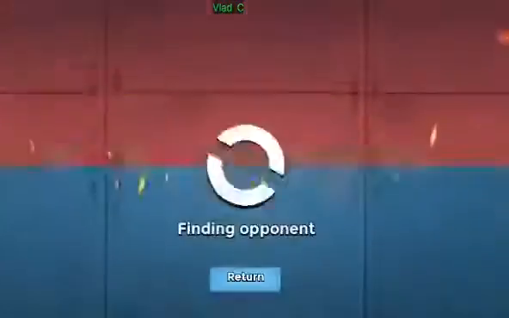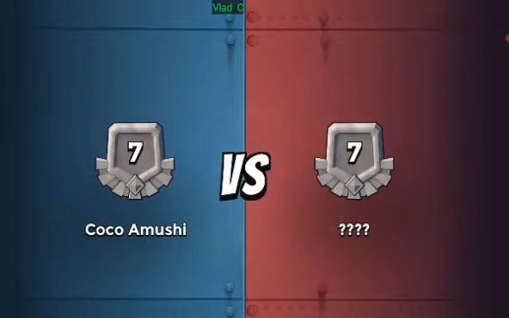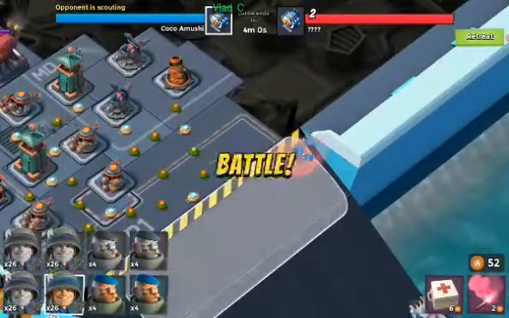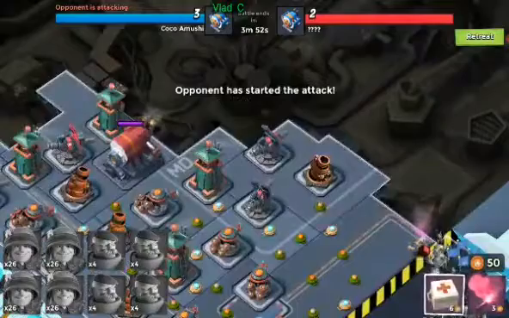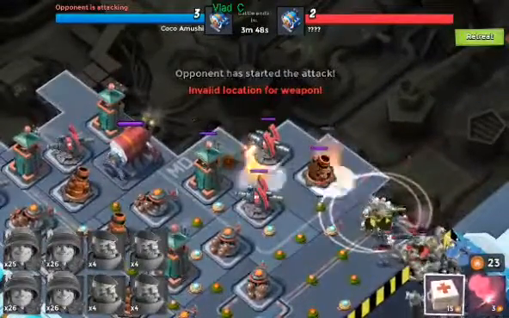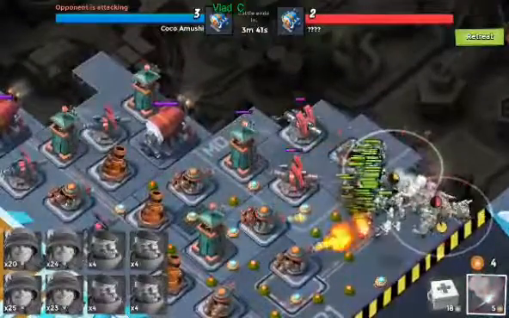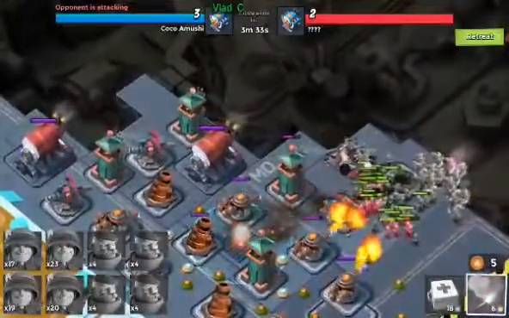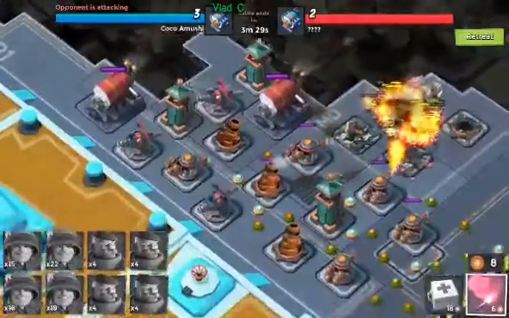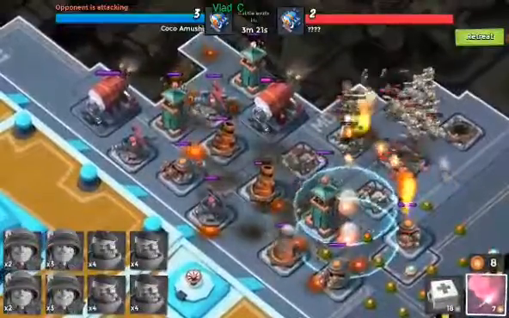We will make one more battle. Finding opponent. Let's flare on that corner. Med kit too on the same place. Flare. We need a flare. These mines. The opponent is very dangerous.